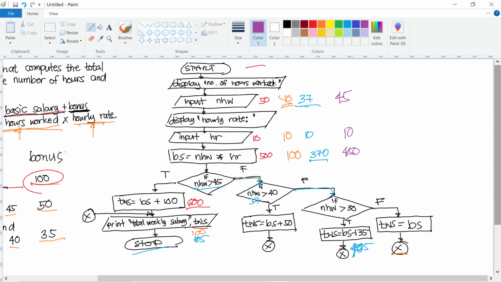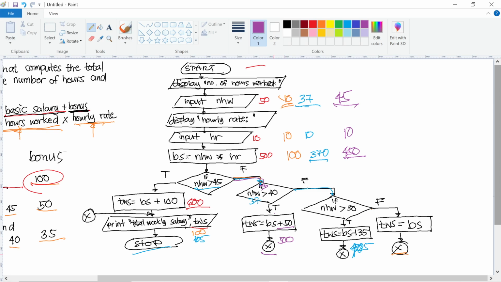And we check, is number of hours worked greater than 45? The condition is false because 45 is equal to 45. It's not greater than 45. And on the second condition, we test, is number of hours worked greater than 40? The condition here is satisfied because 45 is greater than 40. So since it's greater than 40, we compute TWS equals BS, which is 450, plus the value of 50, TWS will be 500.